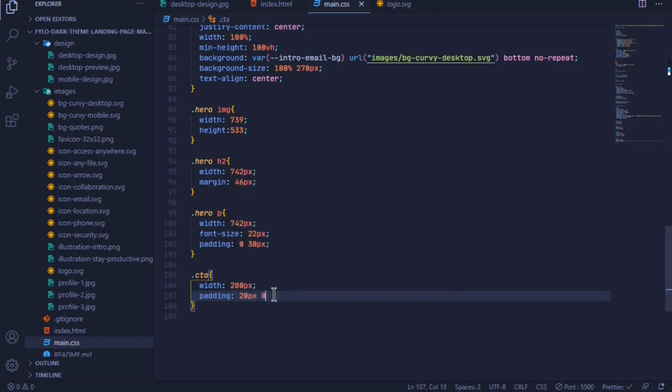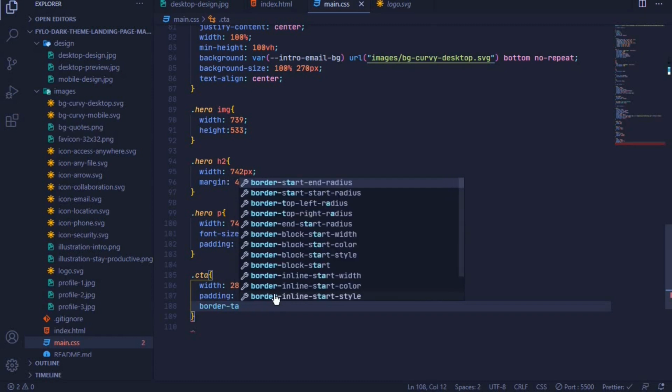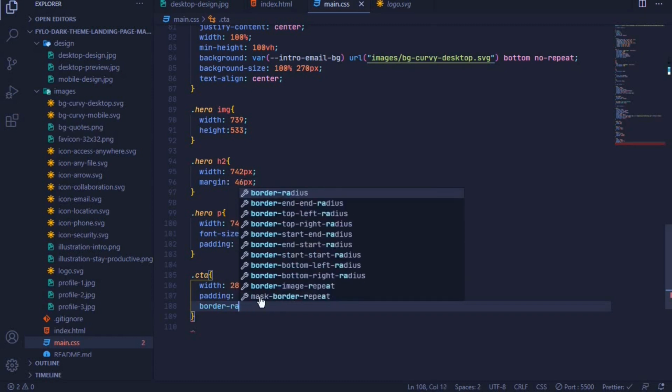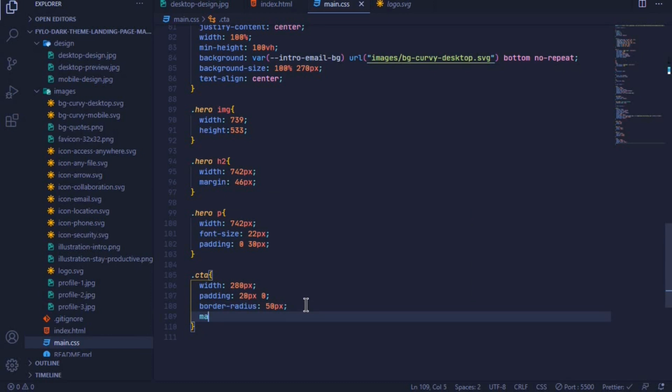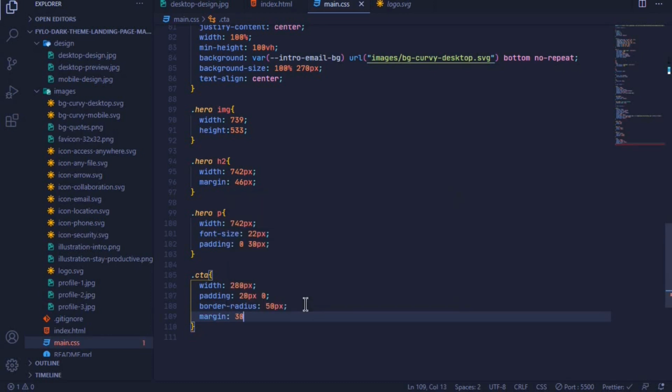Left and right will be 0. We can also add a border-radius. So border-radius. This I used my best judgment, and then we can add some margin top and bottom of 30px, left and right of 0.